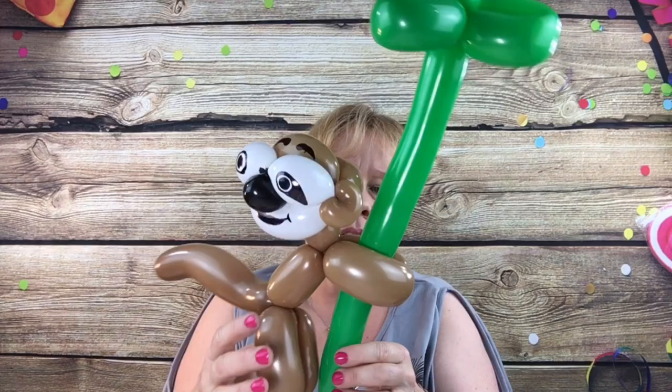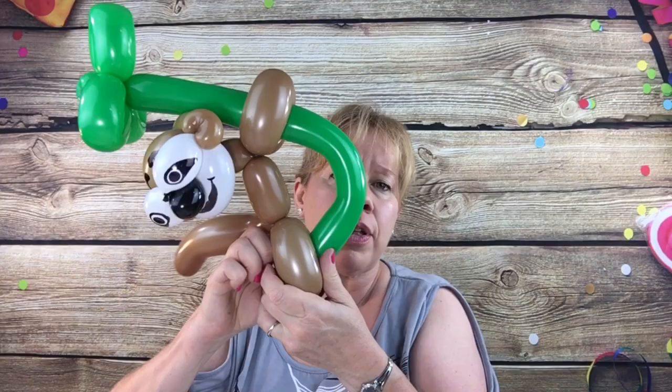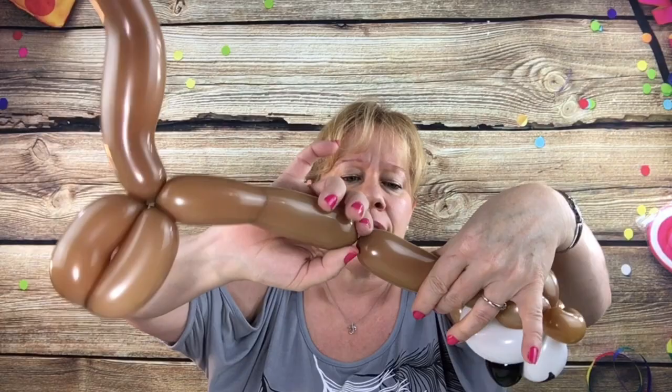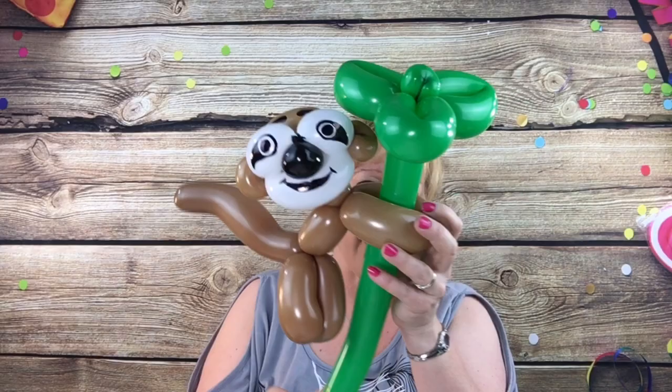Then take your tree — and if you did make these four fingers, the tree should fit right through. You can just do two, like the arms here on it; you don't have to tuck the legs in also, but you can if you want. Let me show you a little trick too: you can put the legs in like this if you want. Say you didn't make this big enough and you want it to go around the tree — you can just take your sloth and untwist them right there, twist the front of the arms, re-twist the arms, take your little sloth, take it around the tree, and then twist it back together so it holds onto the tree. That's a little trick I learned with the monkeys — just to make them hang onto the tree better, and it works out a lot better and a lot easier. And there is your little sloth on a tree.